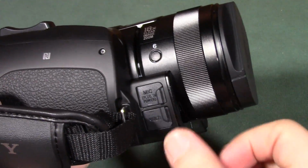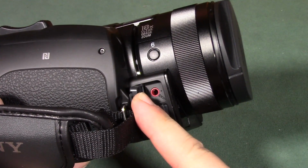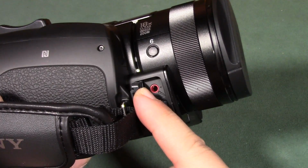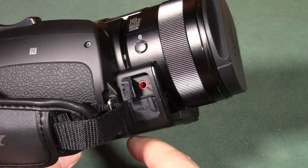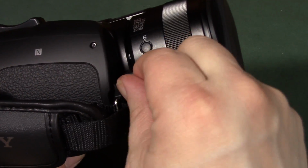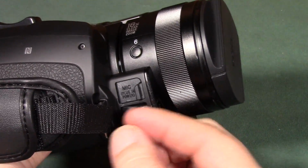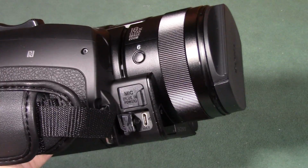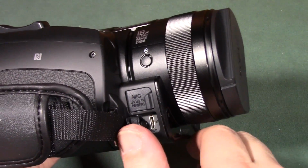Of course, on the side here you got your input for your microphone. So for example, I have a wireless microphone system that Firefind had sent out to me. You can hook that up over here as well. And then this one here, that's where you hook up your USB, I'm assuming, to transfer your photos, your videos and stuff onto the computer.